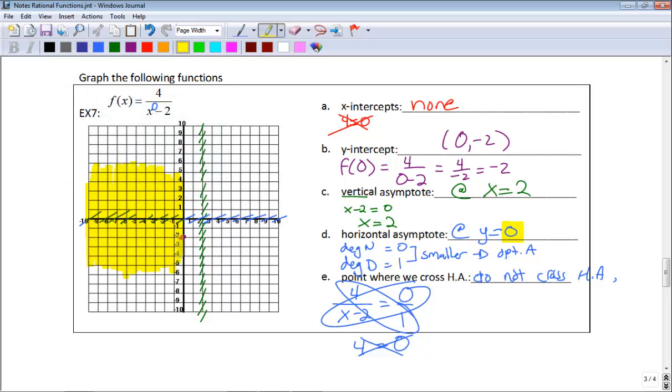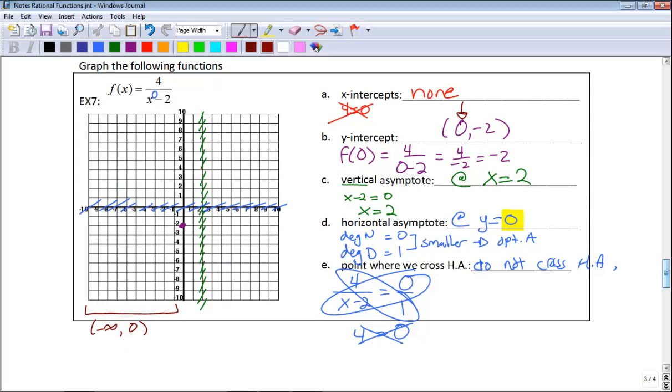The first dot that I get to is that purple dot right there. Well, what is the value of that purple dot? The value is 0. So that means that between negative infinity and 0, I don't know what's going on with this graph. So I need to figure out what's going on between those points. Give me a number between negative infinity and 0. I'm going to pick negative 2. I could have picked any number, but I'm going to pick negative 2 because it is between negative infinity and 0.